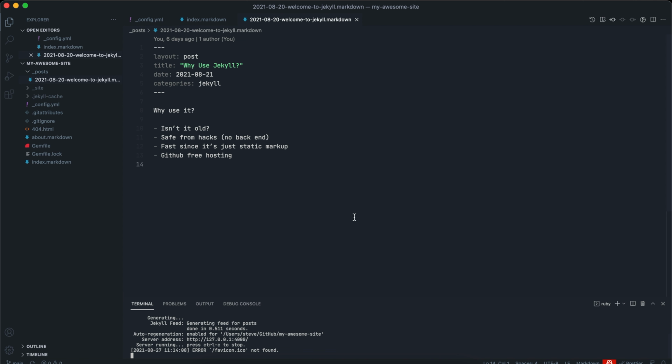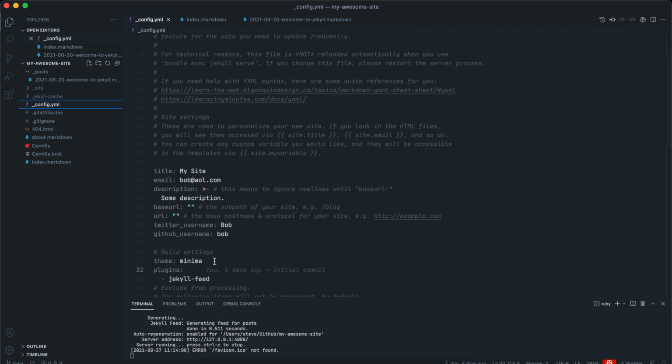So a few things. By default with Jekyll, when you build a site according to their documentation, they're going to install what's called the minima theme. If you want to change themes or browse different themes, you can do so on GitHub or on the internet to find a Jekyll theme that you like. If you find one that you like out of the box, you can just install it via their documentation and then just adjust the config file and add posts, and you're good to go.